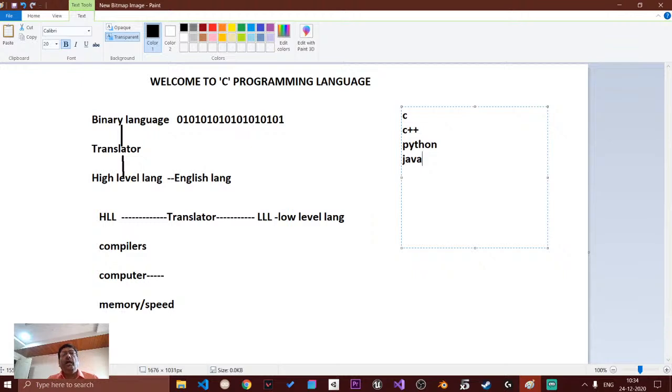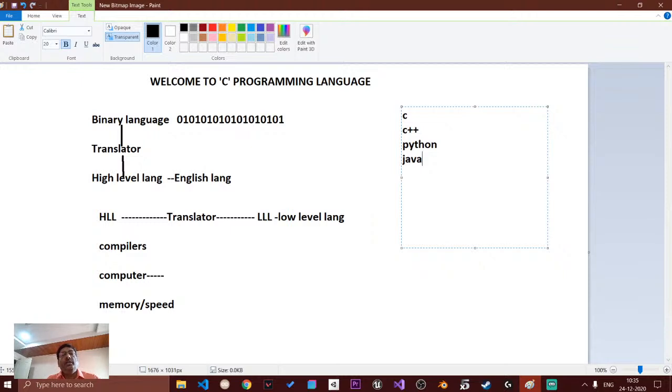So your question is valid here. Why do I have to learn so many languages? If I mastered one particular language, is it not sufficient? The answer for that: depending on the branch that you have selected, you may need to go only for the C language, or you may need to go with C++, Python, Java, and so on. So the question that comes is, why so many languages? Because every language is designed with a purpose. Not that everything I can do with every language.